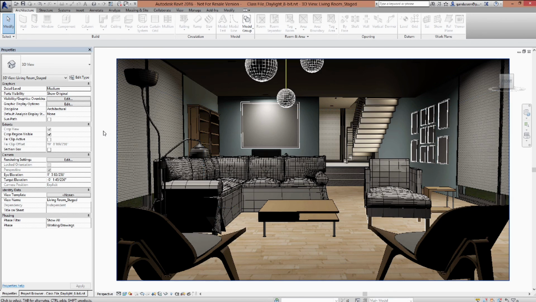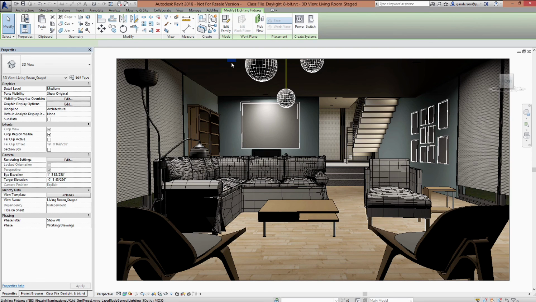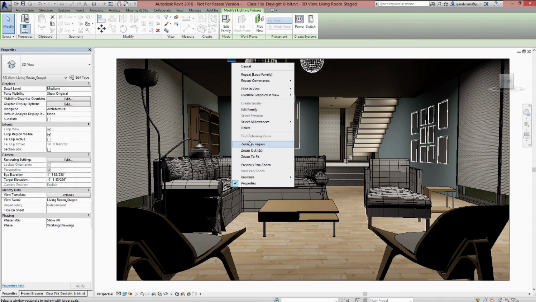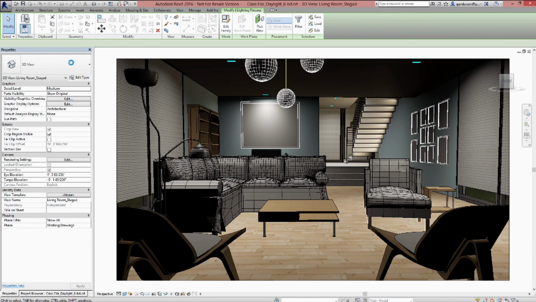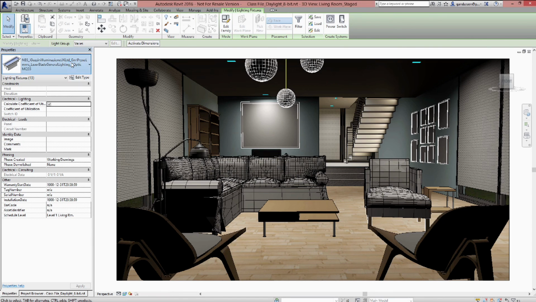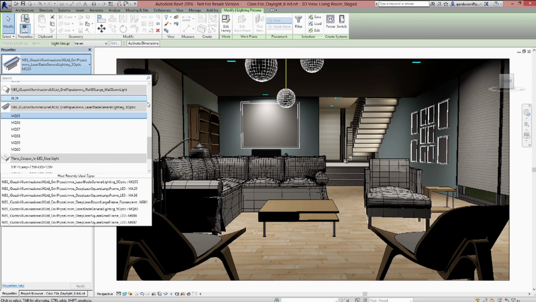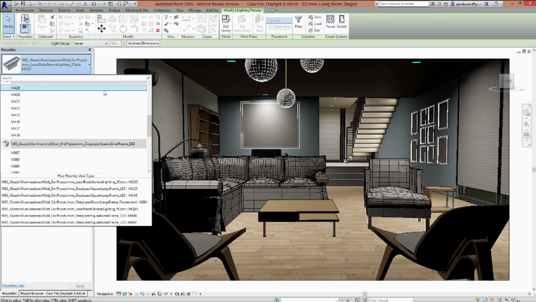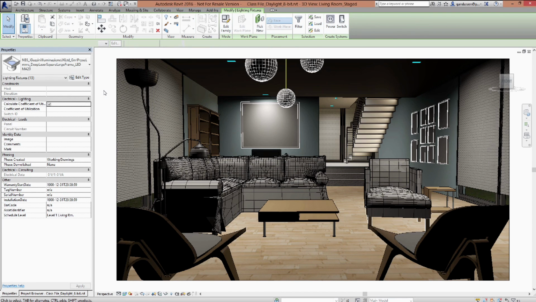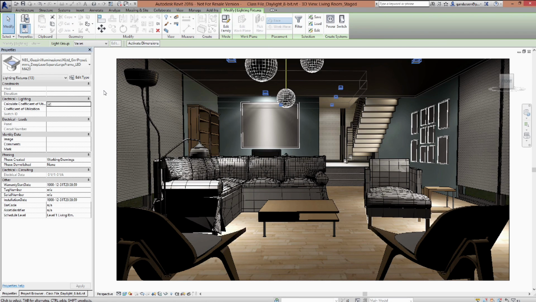Okay, so here's real-time lighting stuff. I'm going to come in here, select this light in my scene, right-click, select all instances visible in view. It shows up in my properties dialog box. Let's see what it looks like in a different light. I downloaded some of these from a manufacturer yesterday. I click on a different one. Boom, real time. Now, that's just a small little thing.